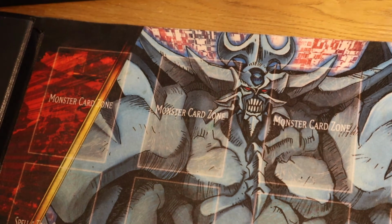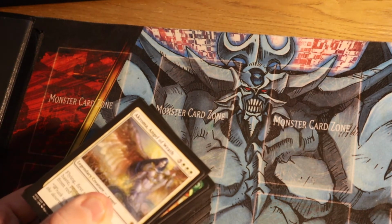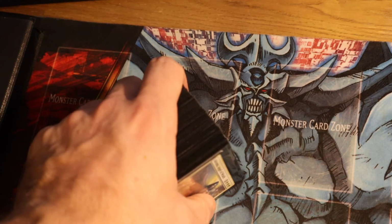Actually, his dad's name was Anthony too. And it was funny, the son was talking to his dad and saying, hey, I'm going to meet a guy in Jersey in a parking lot to sell Magic cards. And his dad's like, I'm not letting you ride alone for some shady parking lot deal. So I thought that was pretty funny.